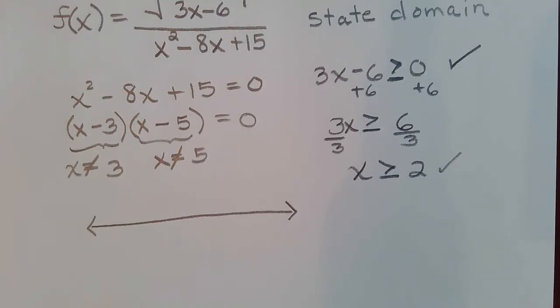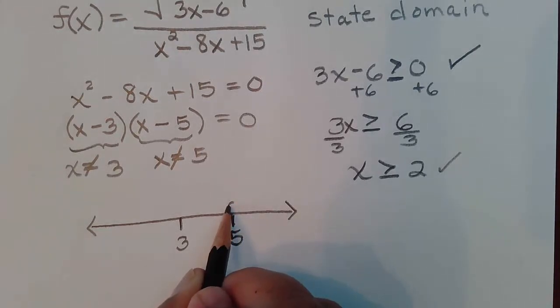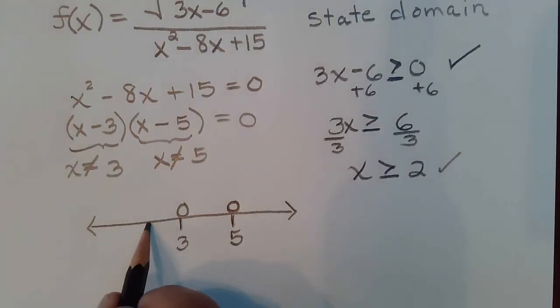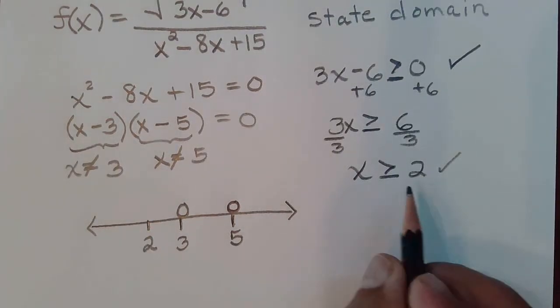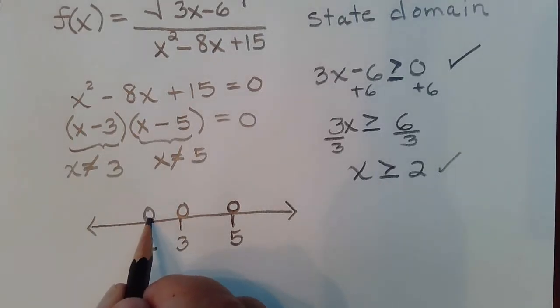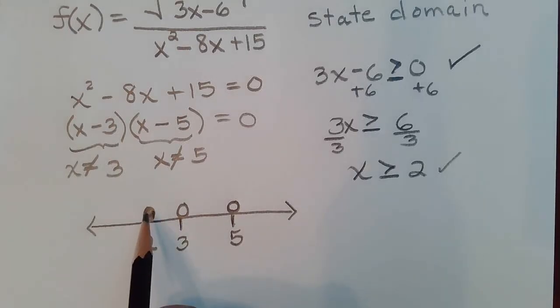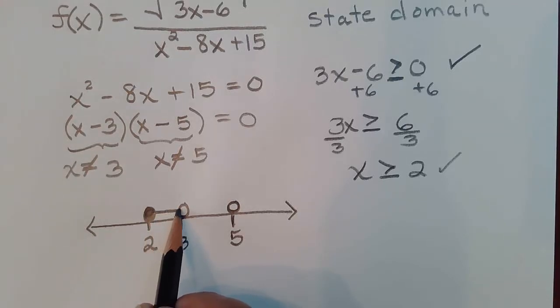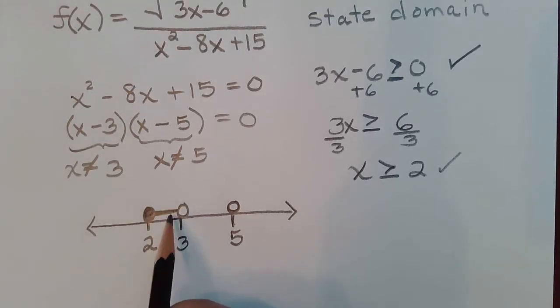Okay, so I'm going to put open circles on the 3 and the 5 first, and then I'll do the shading of x is greater than or equal to 2, making sure to skip over 3 and 5. So this will be 3. This is going to be 5. Cannot use that value, and therefore the open circle. Cannot use this value, and therefore the open circle. 2 would be over here. Now that actual value of 2 is allowed, so I will shade that in, and here I go, shading to represent greater than. So I'm going all the way to the 3, but I cannot use the 3, so I jump over it with this open hole.